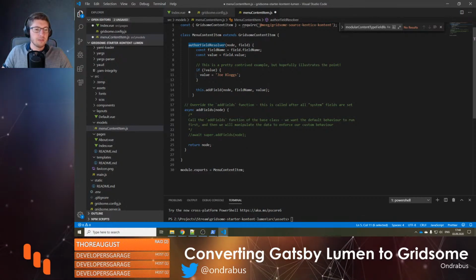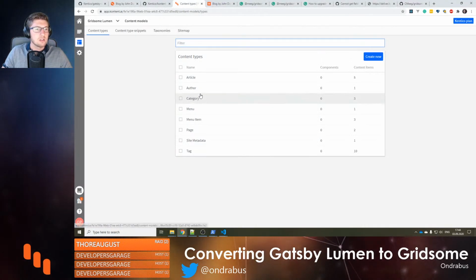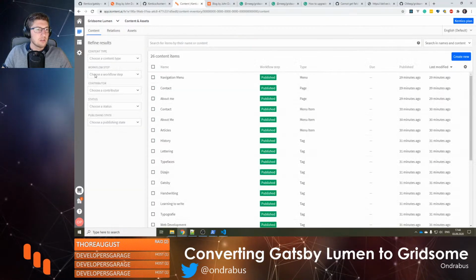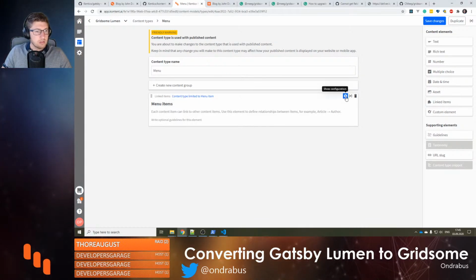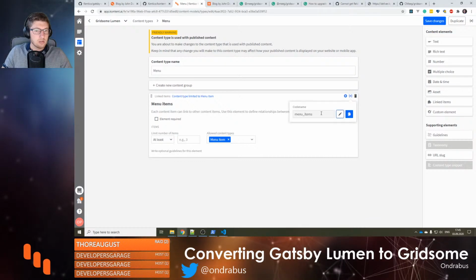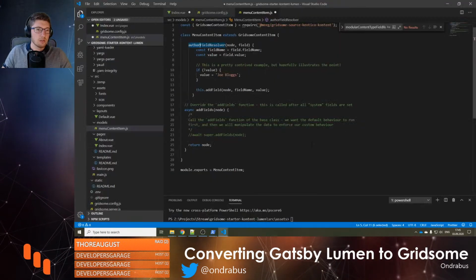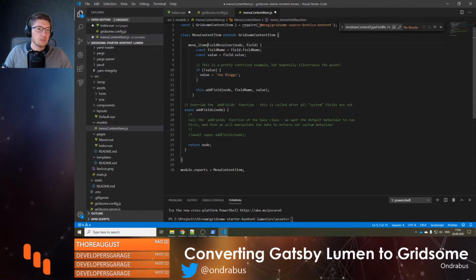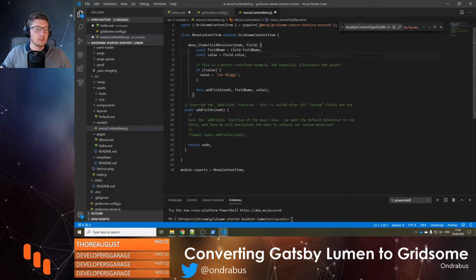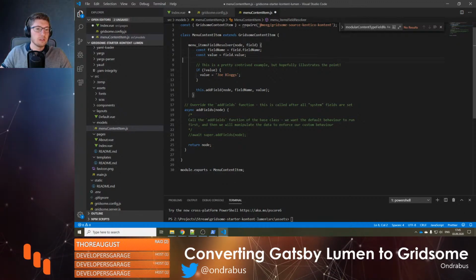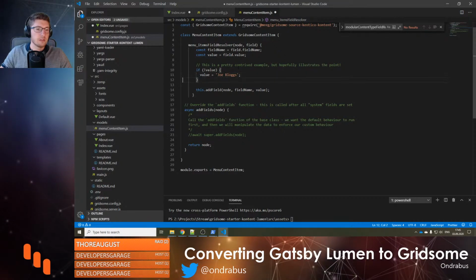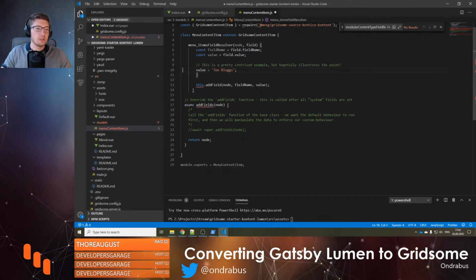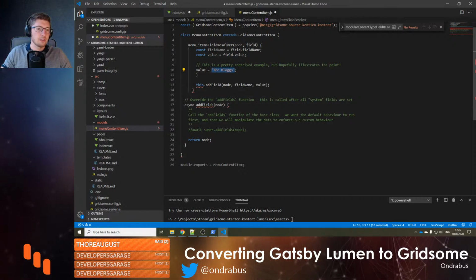So this would be, so the field is called, here we go. So the menu is called menu items. Menu items, field resolver, node field. And they're going to define the value as nothing.